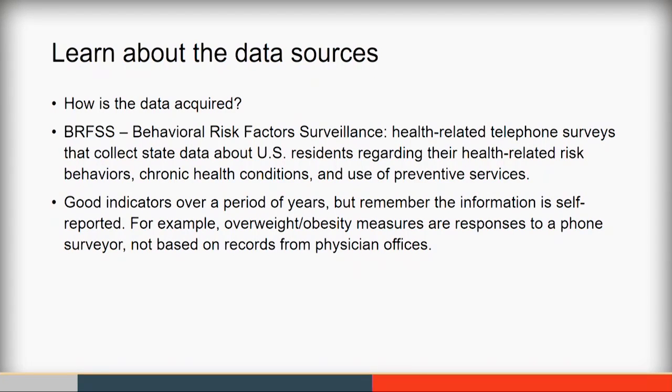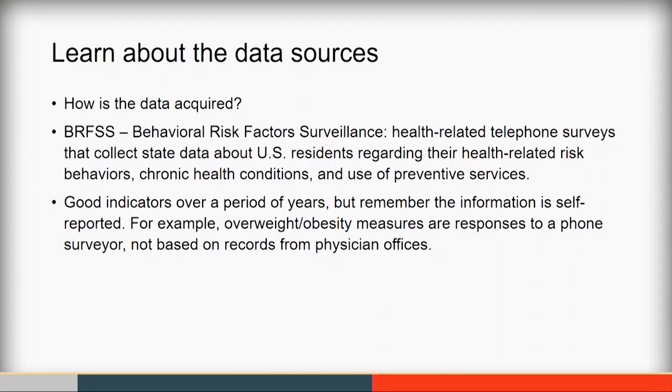exercise. So these are really good indicators, and over a period of years, you can get a pretty good snapshot of a community. But I want you to remember, when you look at the source of data, this is a phone survey. So if you're looking at an obesity rate that's coming from a phone survey, you have to remember this is a question an individual answered to a phone surveyor. This isn't information that was pulled from all the doctor's offices and all of their patients, where you got an obesity rate from clinicians. So I'm not saying that the BRFSS is not good, but we need to remember sometimes the source of the information.